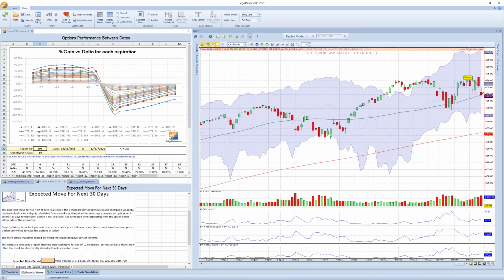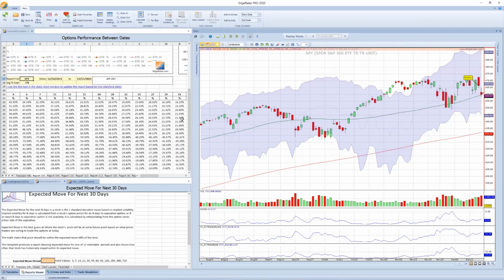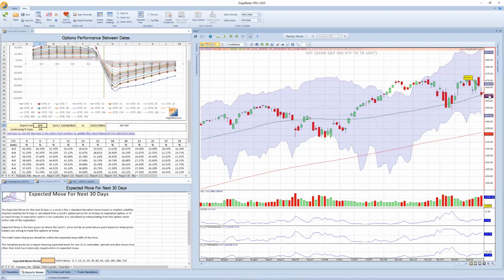Okay, so we can see that in just one day, SPY lost 1%, but some of the puts, it seems fairly consistent in this 6-day to expiration chain here, that you would have been able to achieve 40% in pretty much all of the deltas of those. And if you had chosen longer days to expiration, so you chose a 30, that would be 1 month, then 20% would have been the potential gain there just in one day. So if you had an idea that this sell-off was going to happen, that's a decent trade.